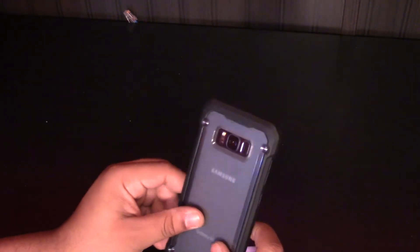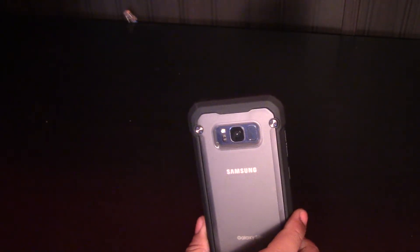Here's the S8 Plus. Let's go ahead and put this in. I like the frost back — this is black and I have the Orchid Gray phone. That doesn't feel too bad. It's pretty nice. It actually kind of really goes with the phone. I like that frost — it really tells you you've got an S8 Plus. It feels a little sharp in the hand, but probably just need a little playing with it.